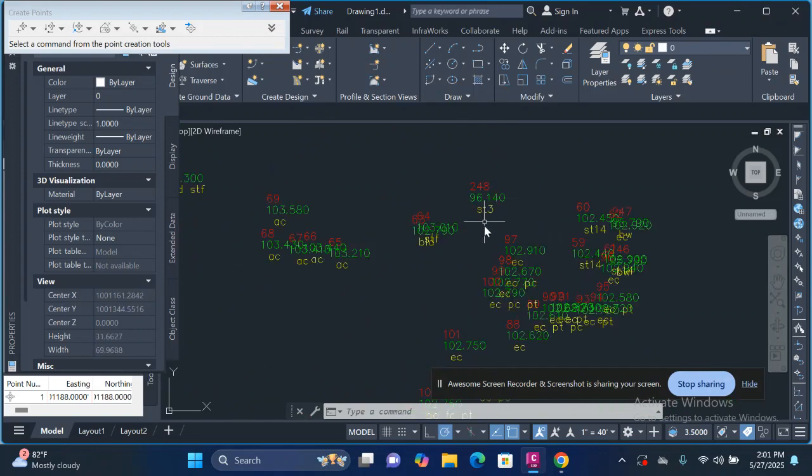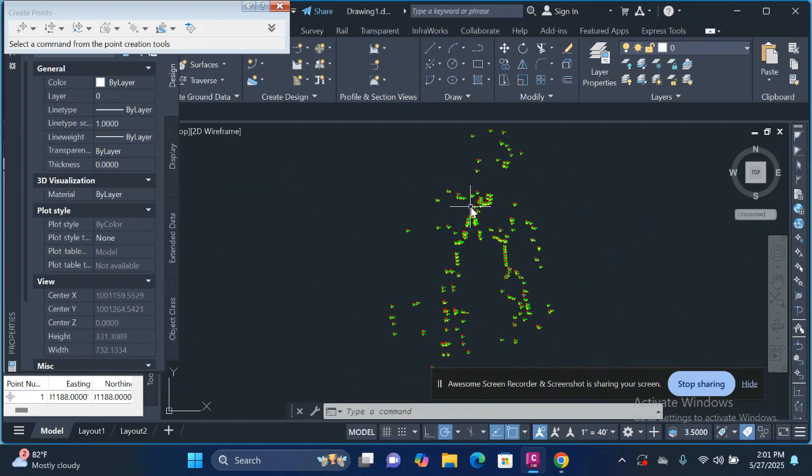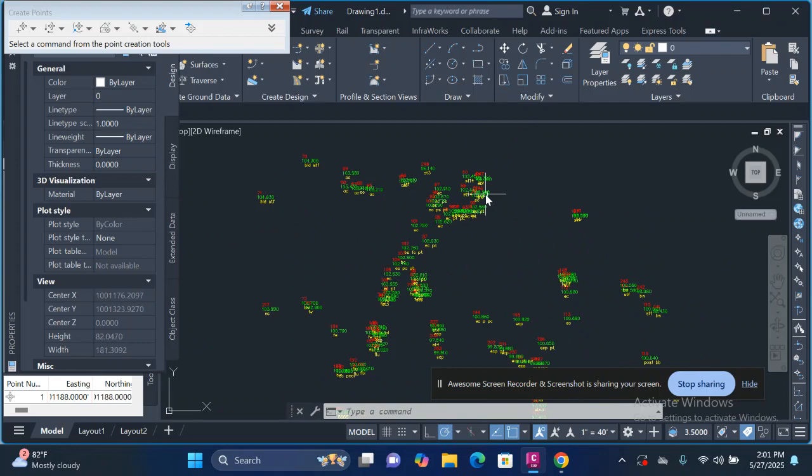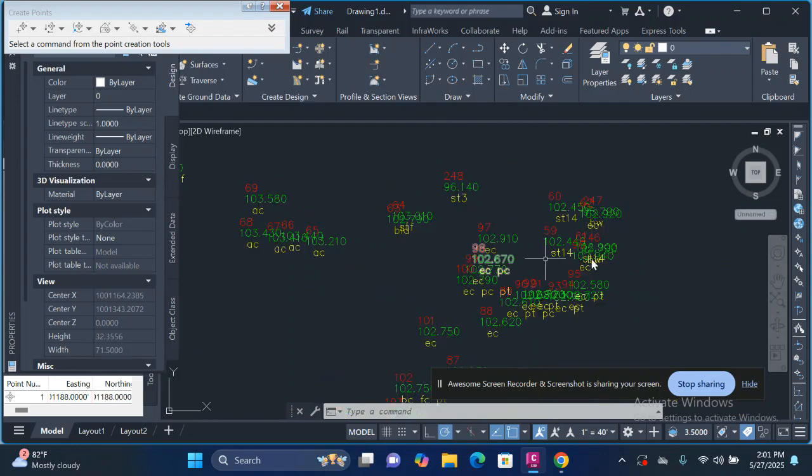As we are looking at this, anything you are to do in Autodesk 3D Civil starts from here. You cannot draw anything. If you're to design a residential plan, it must have these point files.